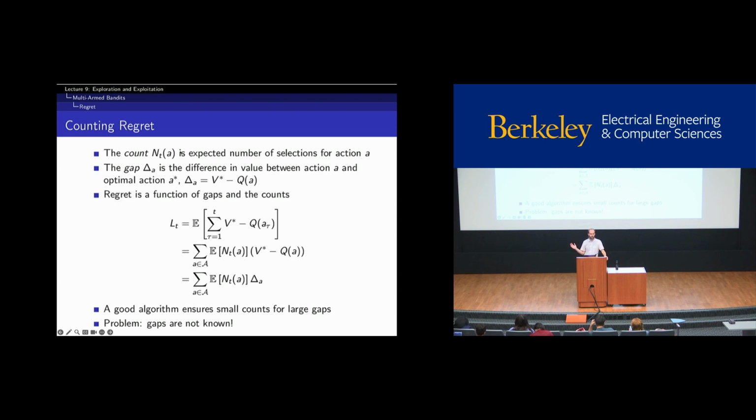So another way of counting up your total regret over a lifetime is the expected number of times you take a given action times the suboptimality of that action, summed over all of the different actions. A good algorithm wants small counts on the actions that have large gaps or large suboptimalities. Pretty straightforward, obviously. But of course, the gaps aren't known. You don't know which one is the best. Otherwise, you could just pick that, and it wouldn't be very interesting. And again, this expectation is because the algorithm you're following might depend on the random rewards you've seen, so the identity of the action you take at time t is not going to be deterministic. There'll be some randomness in it.